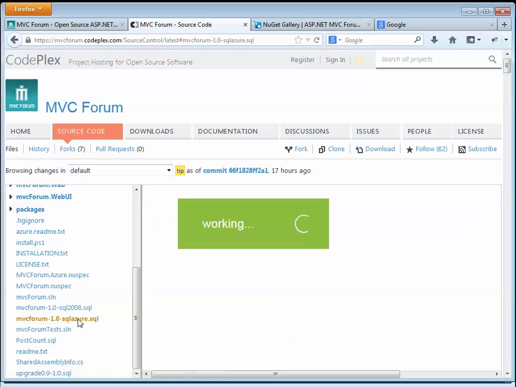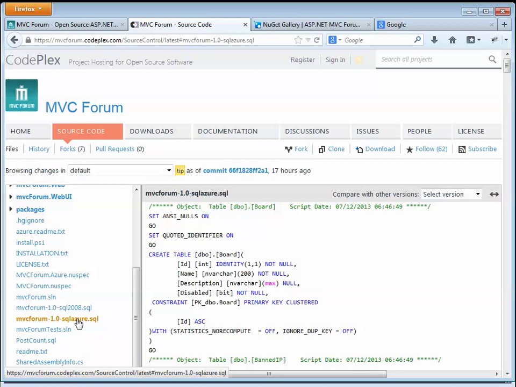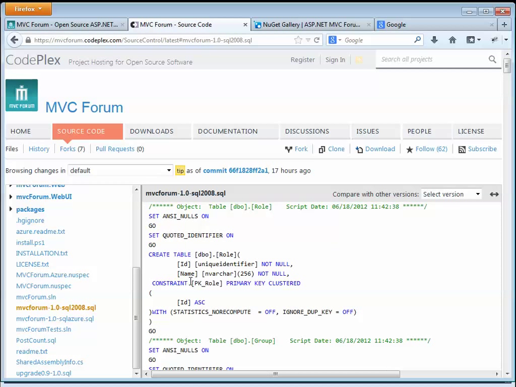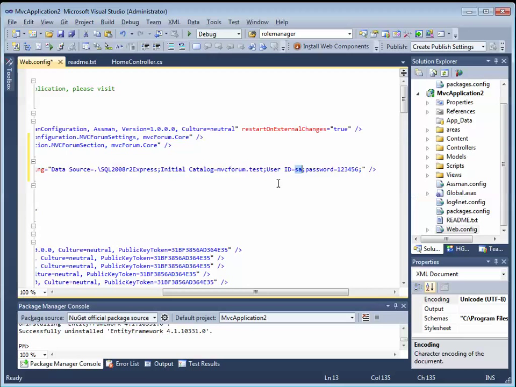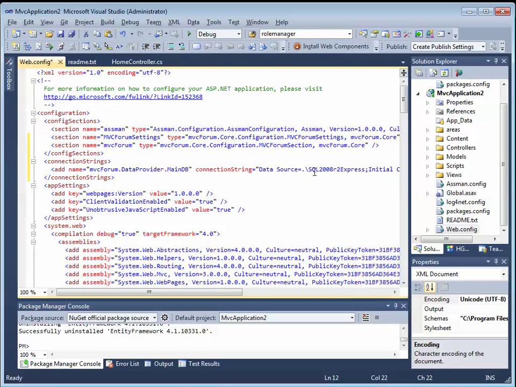And here's a file for creating a database on SQL Azure if you want to run your solution on that. So you can download these files and run them to create the database, or you can just let MVC Forum do it itself. So I'll let the forum do it itself.